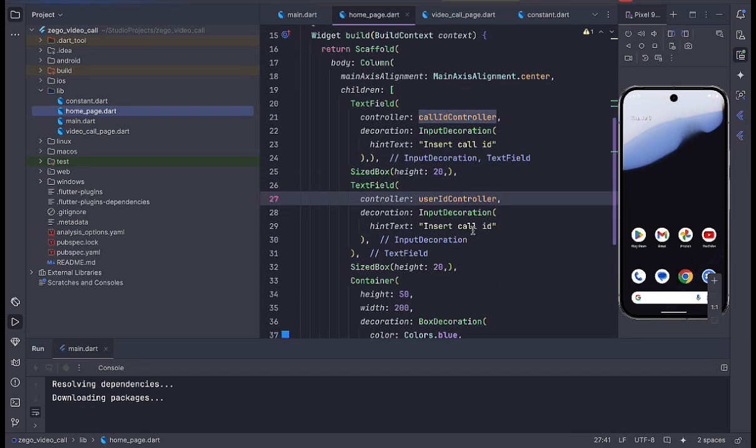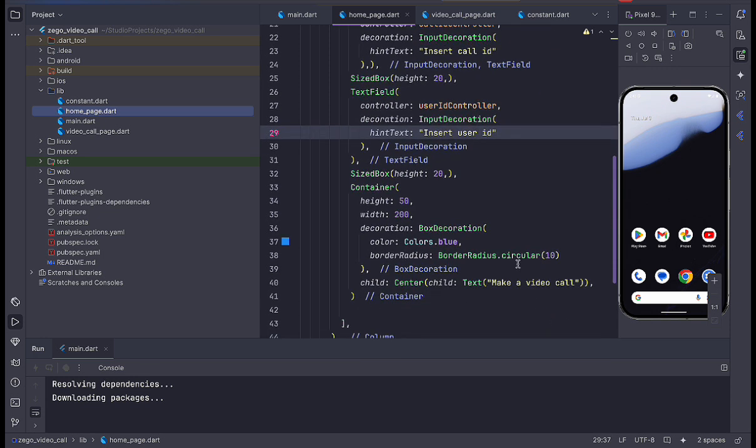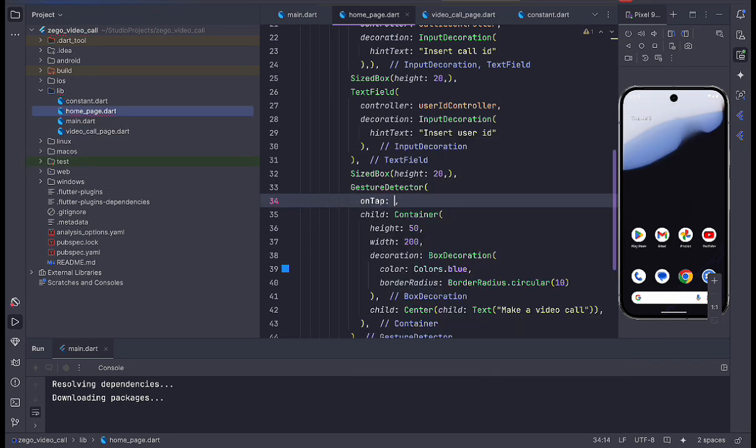So we need to, I just duplicated without changing. So we need to click on this and let's call gesture detector, and then we pass in our on tap function.